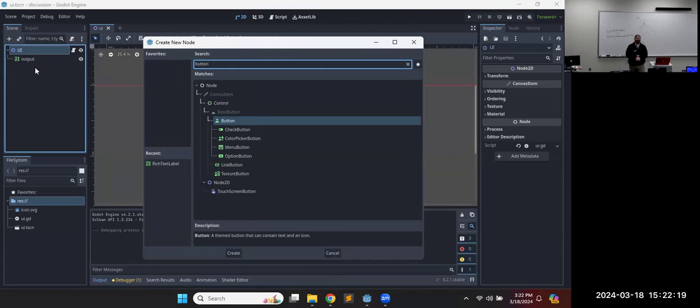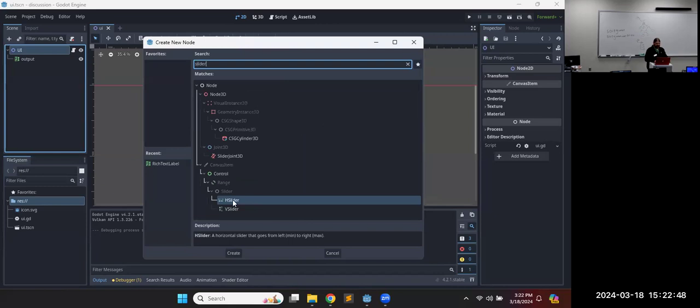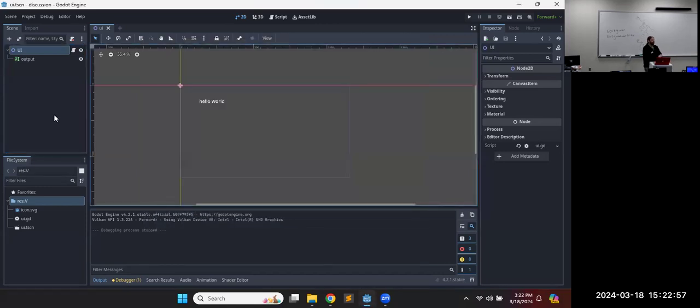If you wanted to add a button for, say, one of those homework assignment GUIs to click whenever you, after making the selections, there's the options on buttons. Check buttons, color picker buttons, menu buttons, option buttons, link buttons, and texture buttons. Texture refers to an image. So texture button is, you're gonna use your own image for the button. Slider. That's a good way to input numbers. You want a horizontal slider or a vertical slider. And you'll want to do a little bit of clicking around to try and familiarize yourself with what we're going to use.